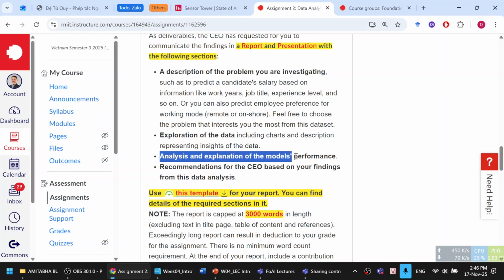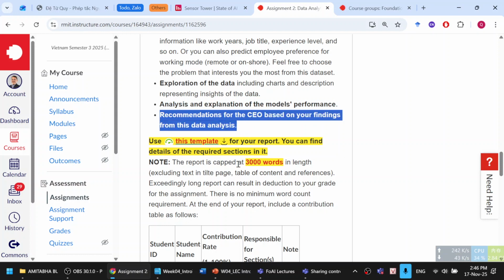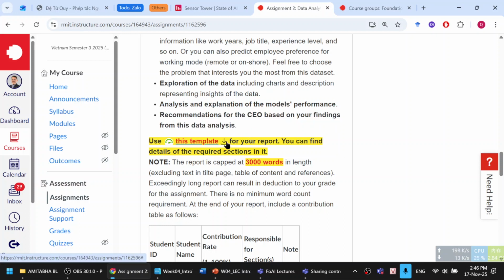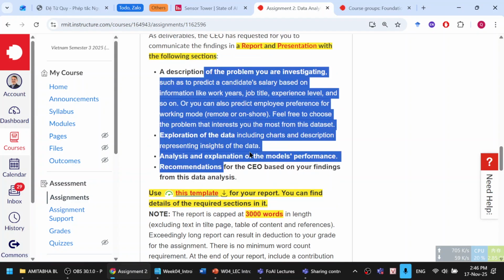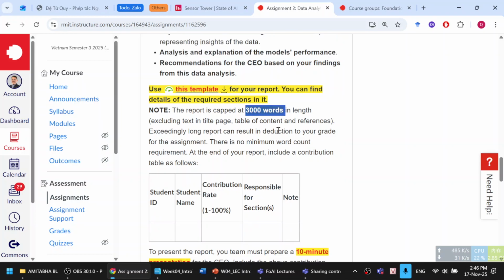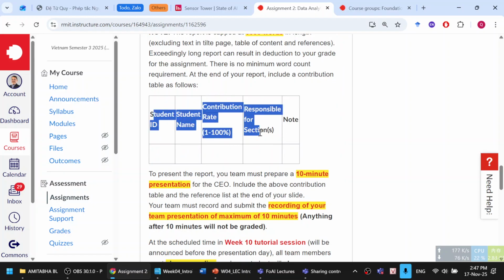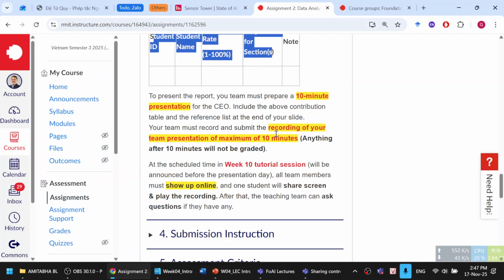Analyze the model performance, which we also show you next week, and write the recommendations. We also prepare templates for you, so you can fill in all the details. The report limit is 3,000 words. By the end of the report, you include a contribution form because that's group work, right? So that's about the report.